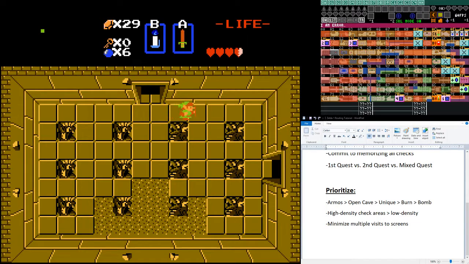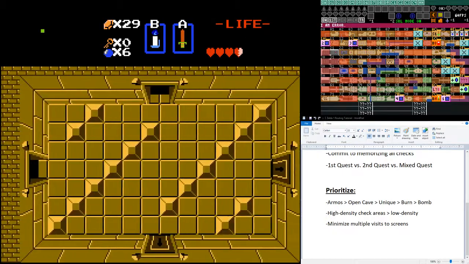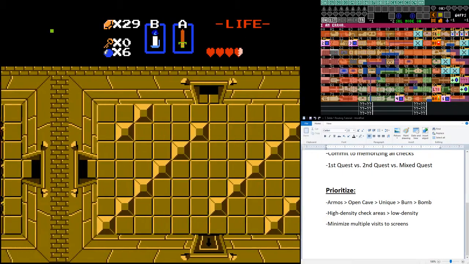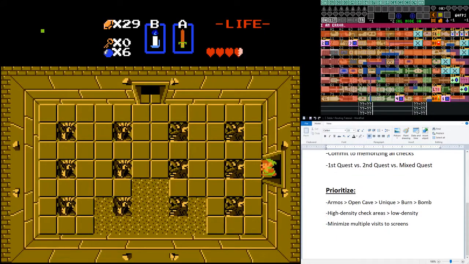So one thing about this flag set is the dungeon levels are hidden from you. So until we know what that dungeon is, we're just going to mark that with a level and a question mark. I'm not really going to go too deep into this dungeon because, like I said, this is mainly for overworld purposes, but for now we're just going to mark that with a question mark.